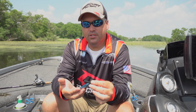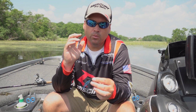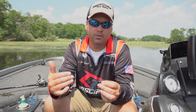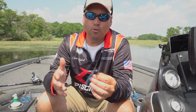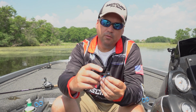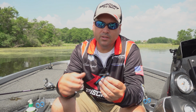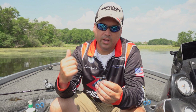It's got a very thin skirt material on it, small kind of light wire hook. Generally, when you're throwing this bait, you're only throwing it on, say, 10 to 15 pound line. Personally, I like fluorocarbon, so the really small profile, generally fishing for really pressured fish. This will also support a very, very light weed guard. Like I said, you're using light line on it, so when you're setting the hook, especially from a distance, you want a light weed guard to get that hook in the fish.